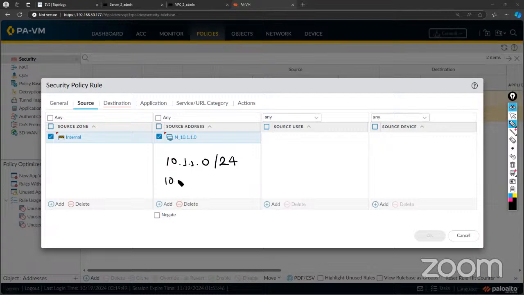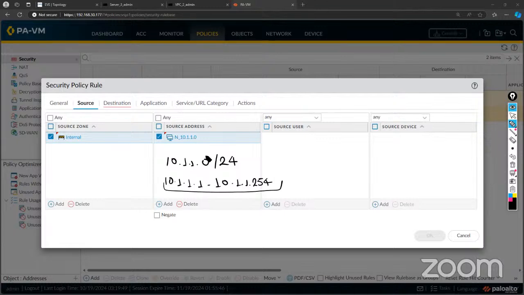I think you guys know the networking well. That's why in the first class I said that you should be knowing subnetting. If you don't know, that's going to be tough for you. So this covers the range of IP addresses 10.1.1.1 to 10.1.1.254. I have excluded the broadcast and the network IP address, right? So this IP address range will be falling under this.